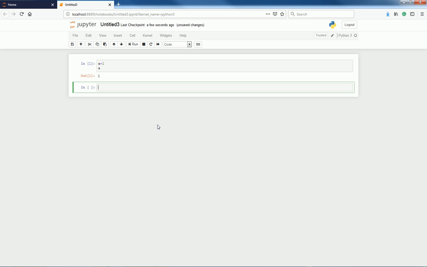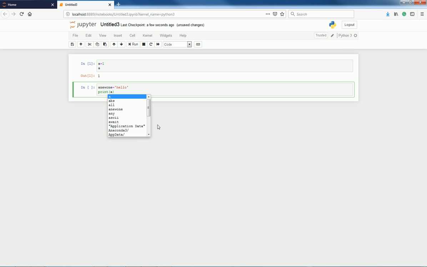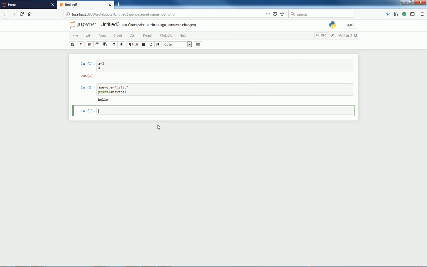I could also create a new variable, a new one, and this time assign a string text to this variable saying that it is hello. And in the same way, I can print this new one, saying print and new. Basically in Python, when you press the tab in a function, it shows you all possible things you can add to this print area. I pressed the A first and then did the tab, and it showed a long list. Then I added another letter and it showed me just three of the options available to me to print at this time. So for me, I want to print a new one, so I'm going to just say enter and then shift enter to run it.